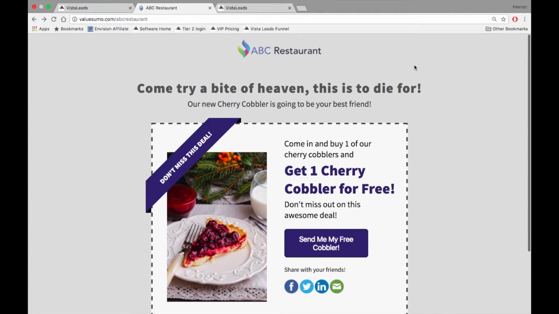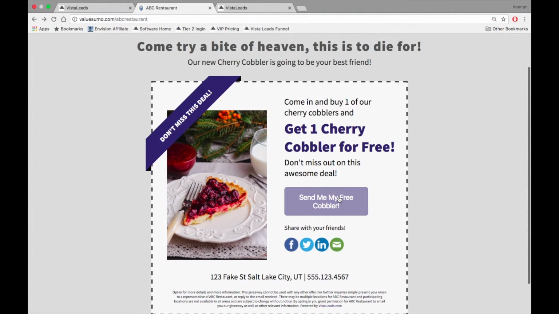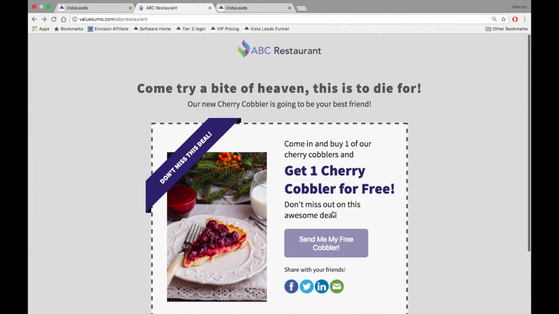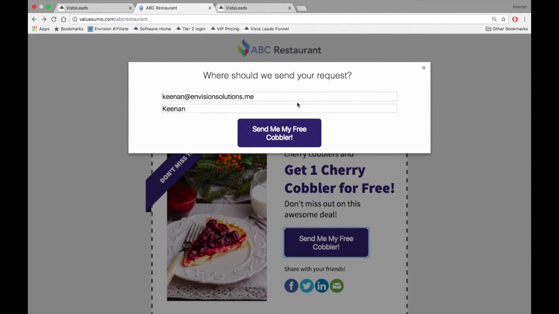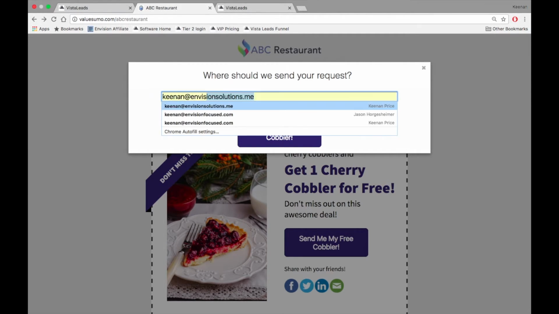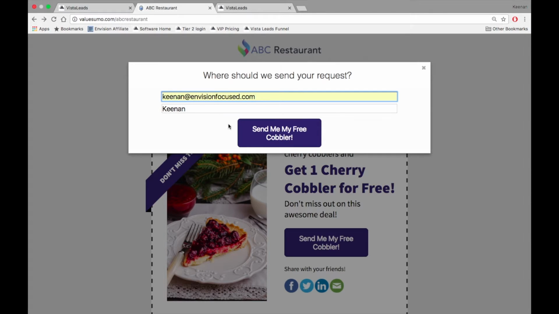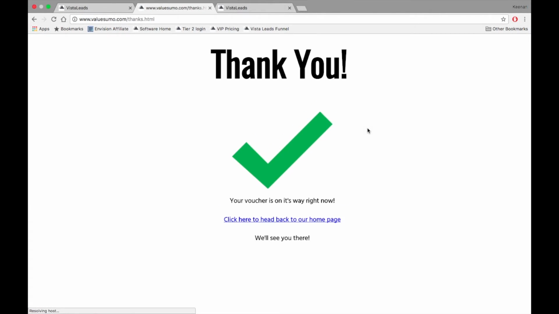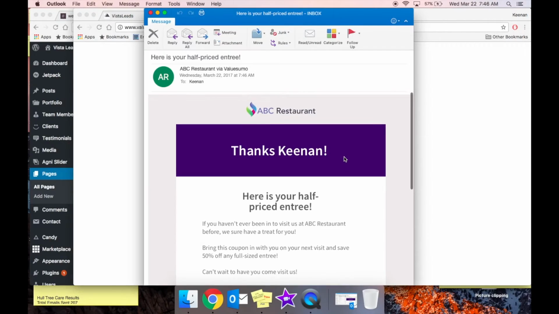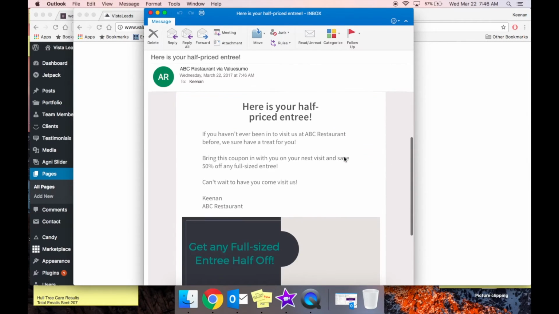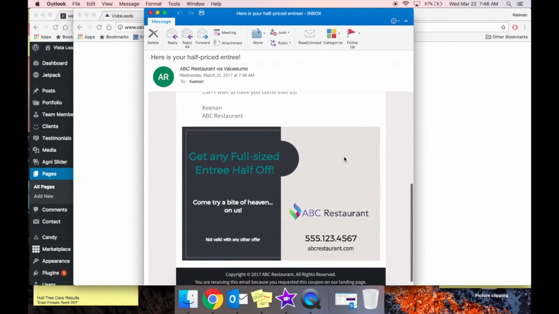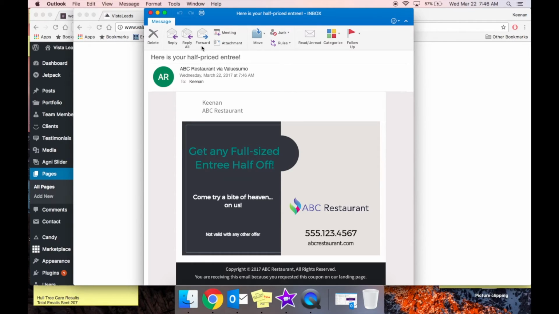Just like that, you'll notice that the color changed, and once again the wording didn't change because I didn't take the time to do that. But if I go and request the email once again on a different email account, you will see that I will now get the updated coupon. And there it is. You can see this purple color changed. Here's the new text for the email, and here's our new coupon.